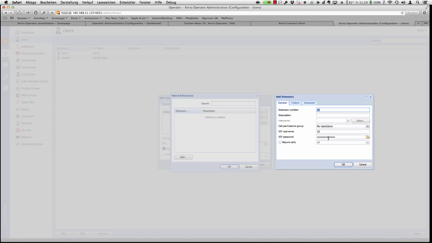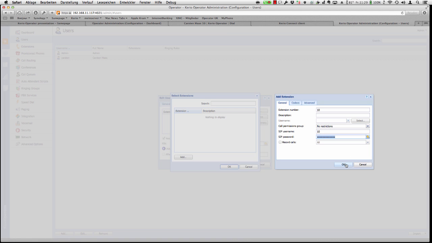The user password is necessary if you want to log on to the Kerio Operator Client, which I will show you later. When you click on the keys, you can show the password, and you see that the automatically generated password is not easy to know or remember. So note it down, configure your phone if you want to configure it manually, and then please destroy the paper you have written it on.